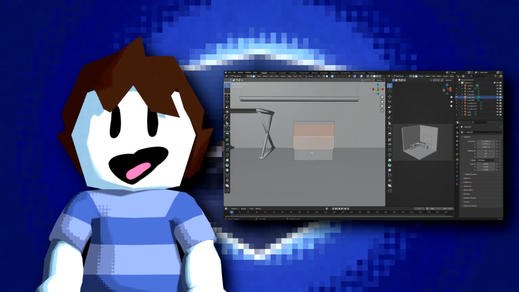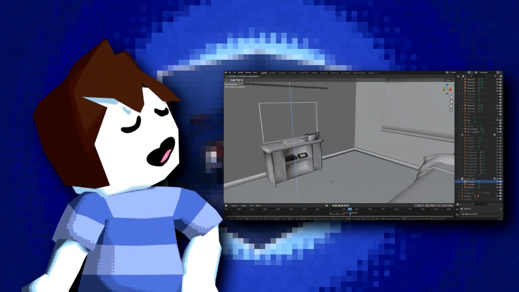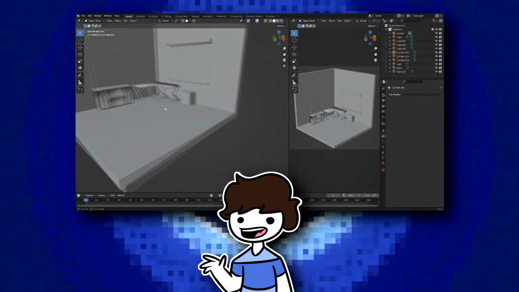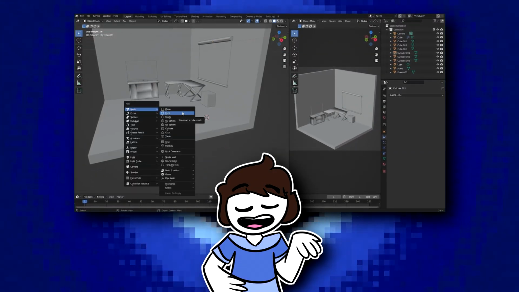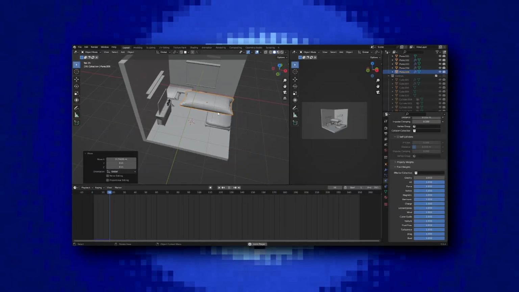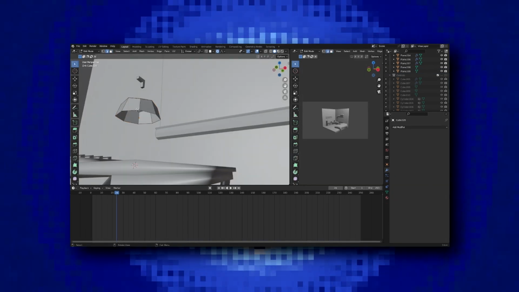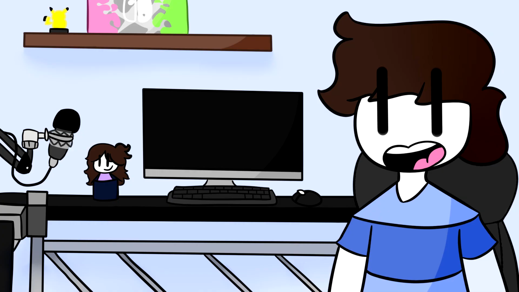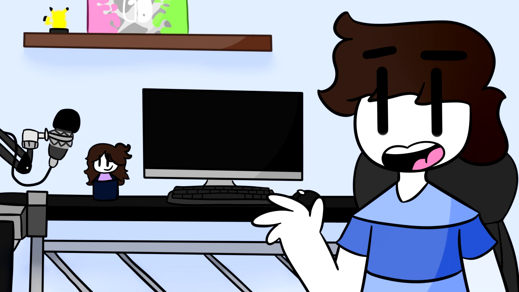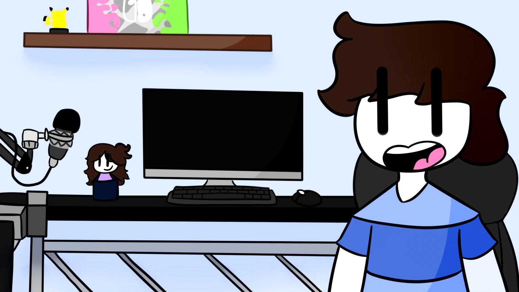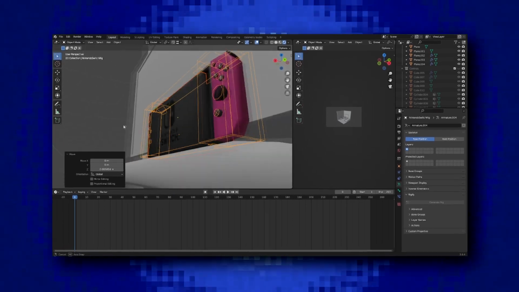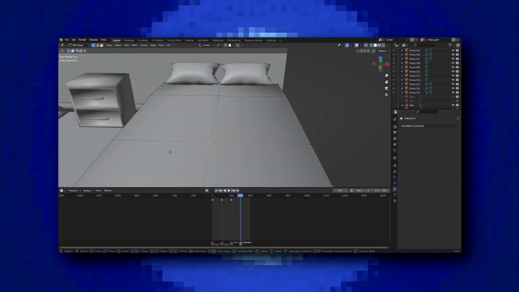Start doing your furniture like on how I did with my TV or my desk or my bed table. At this point, you're going to start to figure out what style you want to do with your modeling. It kind of resembles drawing in some way. Are you going to add a lot of detail to the models, or are you going with a low poly style? It's a personal preference, but for myself, I really wanted this isometric room to be as low poly as possible. I wanted it to be something you would see in an old retro game. That's why you see me using solid faces for furniture.